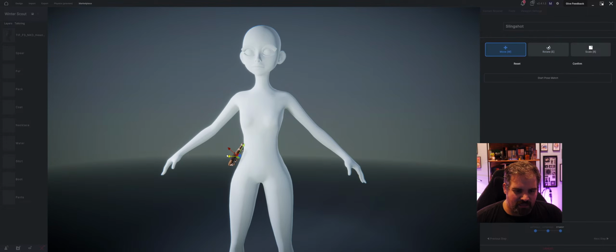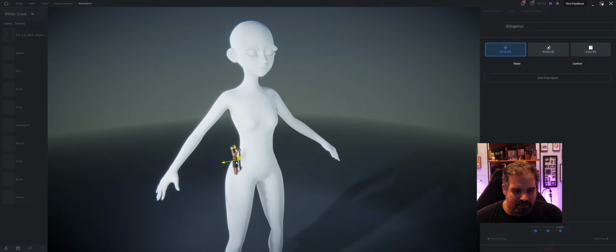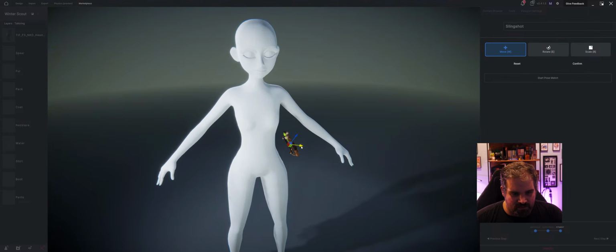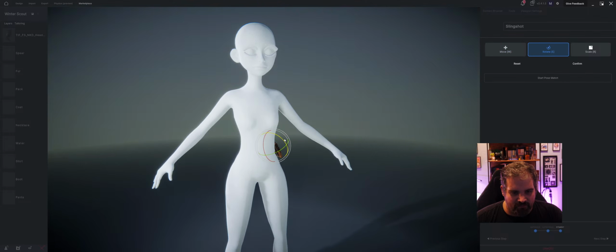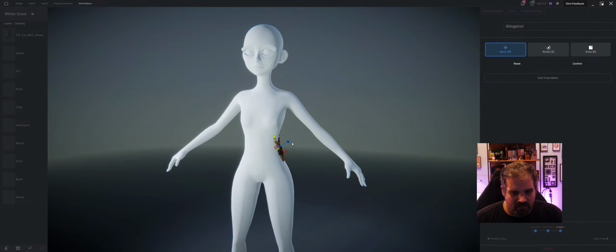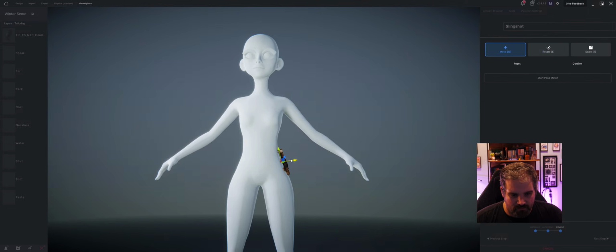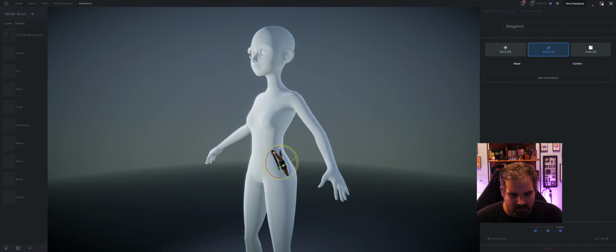Maybe what if we attached it to the, well, maybe we'll do that to the knife. That'll be a little bit better. Let's do that for the knife. Instead, I'll bring the slingshot to the other hip. It's a really cool slingshot to have for other characters too. I really just like having this accessory, this piece in here for other characters. I think that'll be cool just to have.